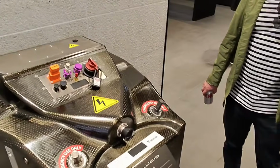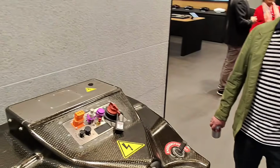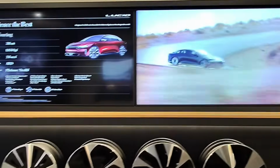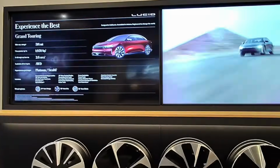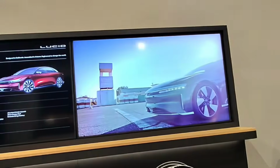Right. That's fantastic. This is just a display to kind of get that conversation going, right? Because people always want to know, well, how come Lucid gets the best range, right? It's because of our battery technology and that's what we drive on. So we've been doing it for such a long time. So while the deal is being discussed, you can sit here and relax, and then just look at that.